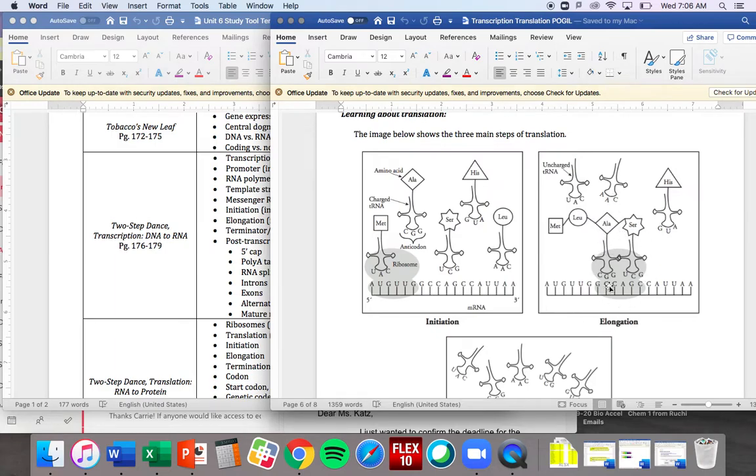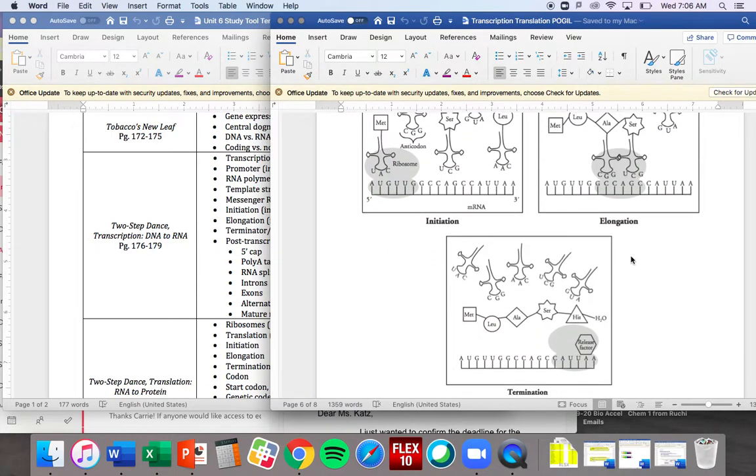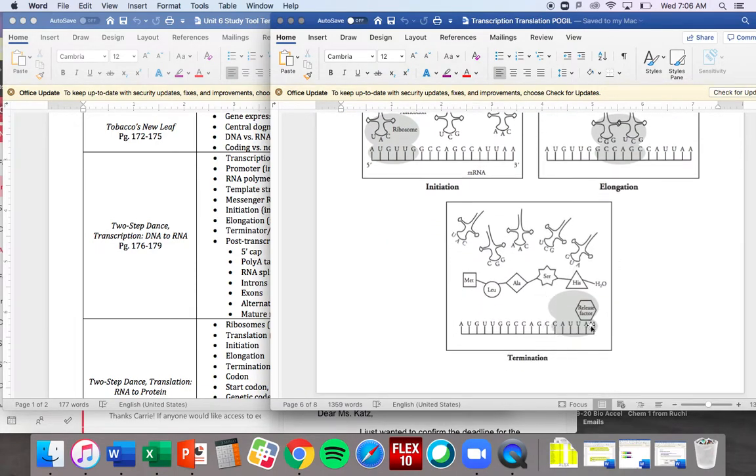From here, the ribosome will move again, this tRNA will exit, and this guy will be holding the whole amino acid chain. This sort of pass the amino acid chain is going to happen until the ribosome reaches a stop codon. At that point in time, the stop codon will be recognized by a release factor. So it's not a tRNA molecule, it's a protein that just bonds to the ribosome and signals, hey, let go of that amino acid chain. And here we go, is our amino acid chain.